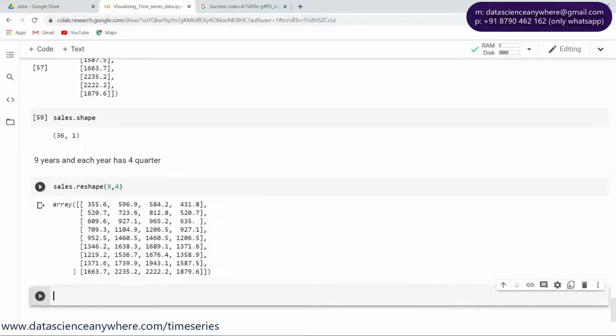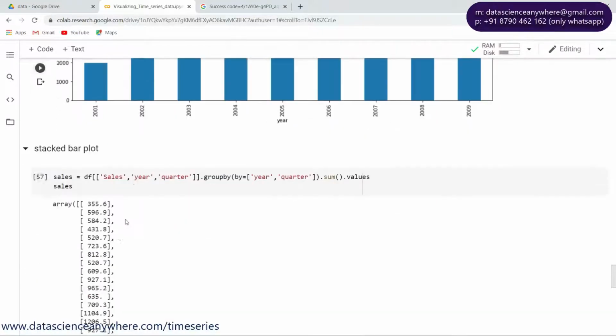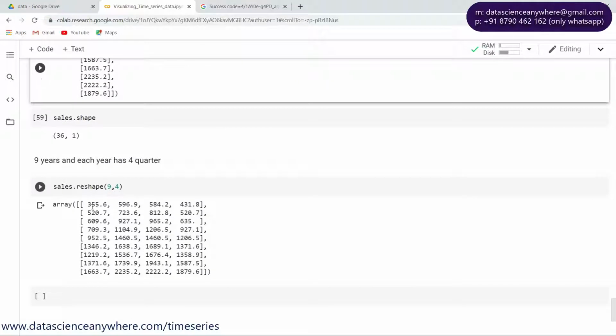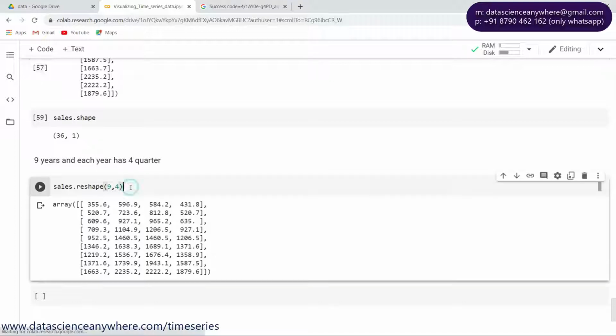If I reshape the data into 9,4, the rows are the years and the columns are the quarters. For example, this is the information of 2001 and quarter one, and so on. So we have such kind of data available.